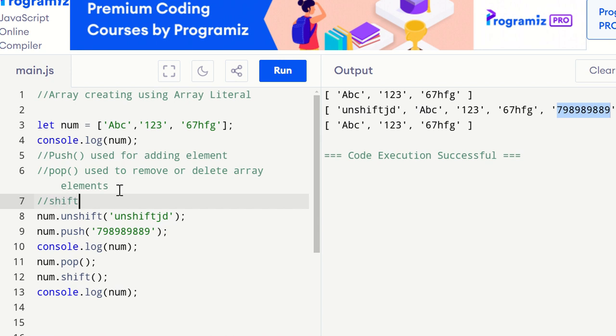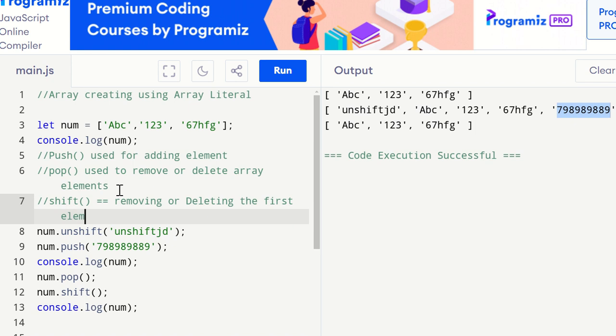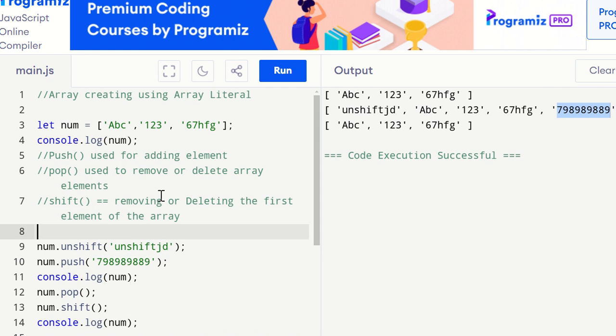And the shift method, what is it doing? Removing or deleting the first element of the array. And the same with the unshift method, what is it doing?